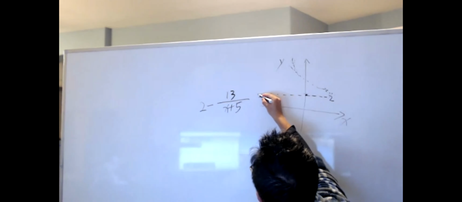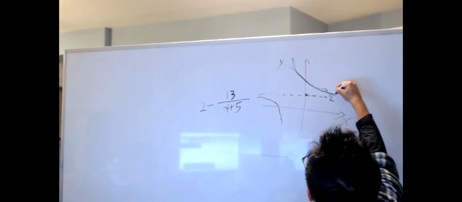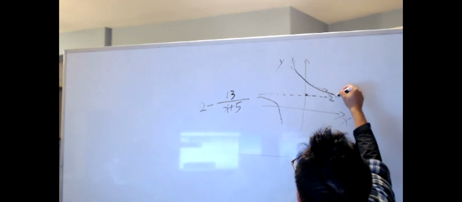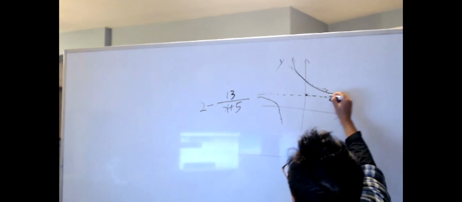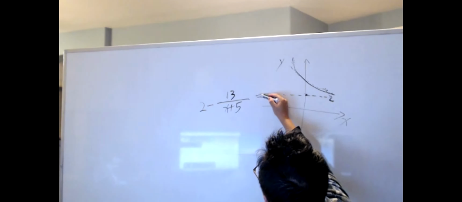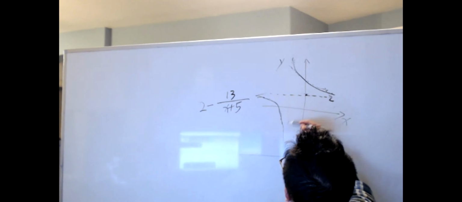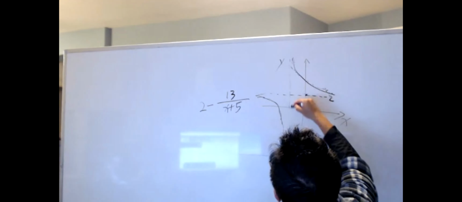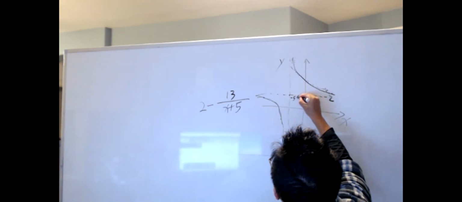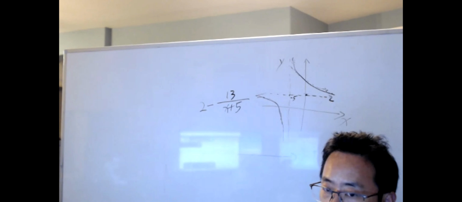If you just want to see this, this is the plot you're looking at. So y can be anything, but it can never be 2. When x is quite small, it will be approaching 2. And this is when x is equal to -5. So this is just how the plot looks like.